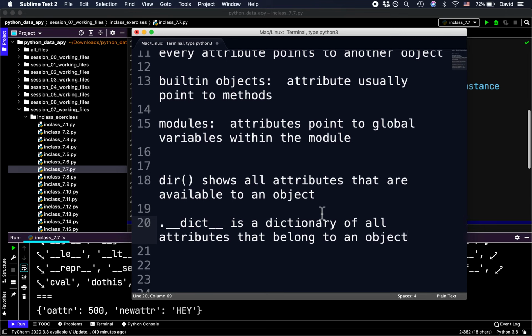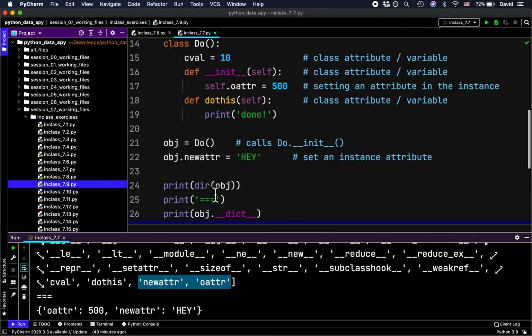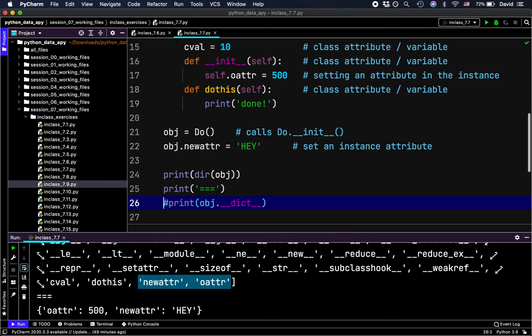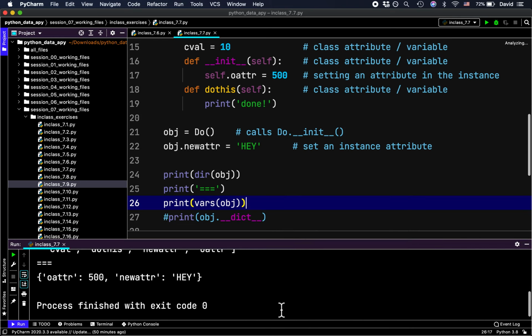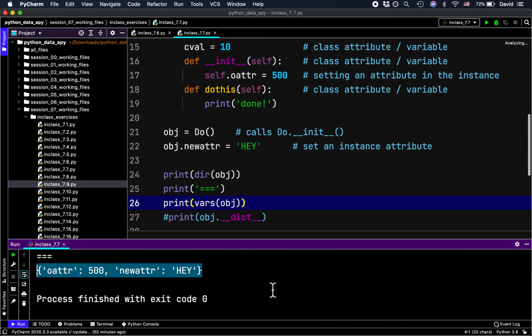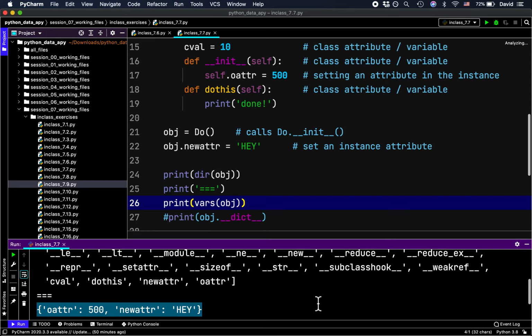And actually, there is another function that I'm just getting used to now called vars. Vars, I believe, will show us something similar to what __dict__ does. Let's try that here. Rather than using __dict__, I'm going to use print vars of obj. I like to show it as a __dict__ attribute because it kind of emphasizes that this is part of this object. Yeah, it's really doing the same thing. Vars is showing us the attributes that belong to this object.